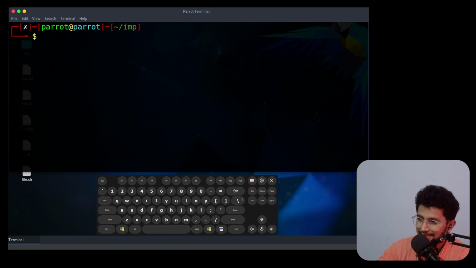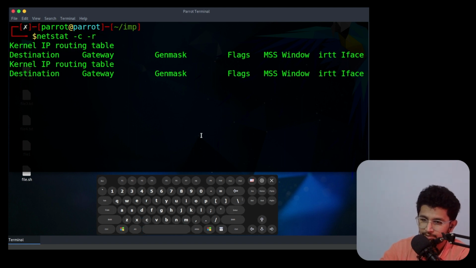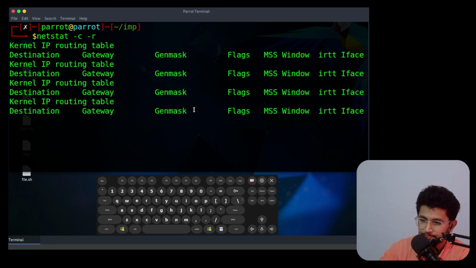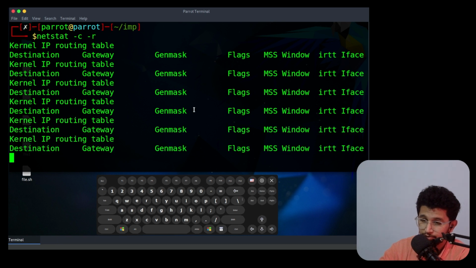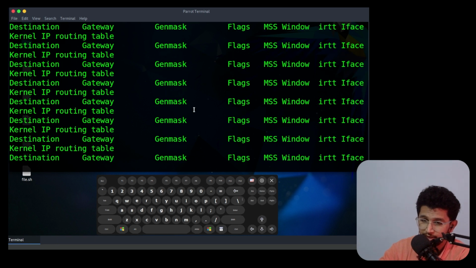Let's say you need to show the routing table in CIDR format. You can use netstat -C -r, which will show the routing table in CIDR format.